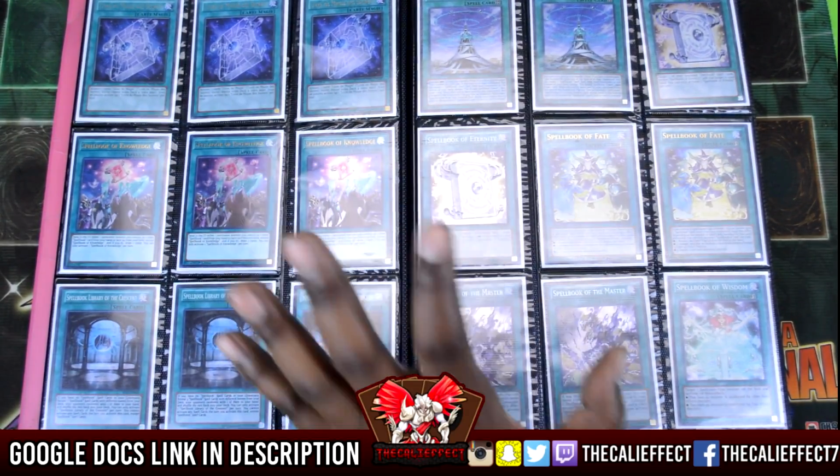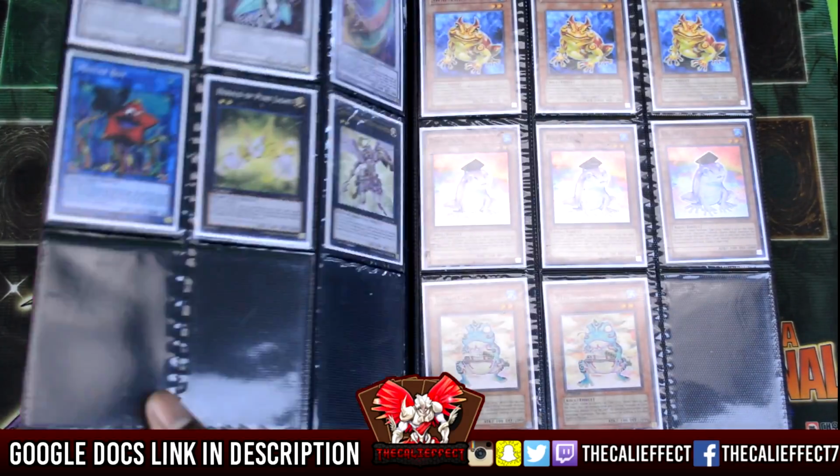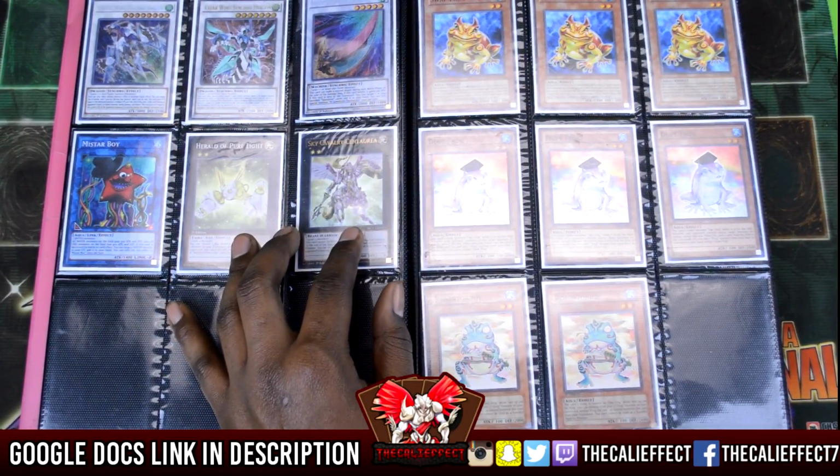This deck is hot right now. I'm telling you, you might want to pick it up before it even goes up more than what it is. You will also get Crystal Wing, Clear Wing, Chanbara, Miss Starboy, Pure Light, and Sky Cavalry.